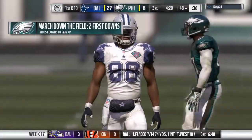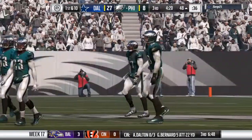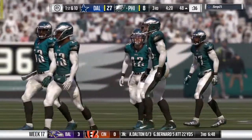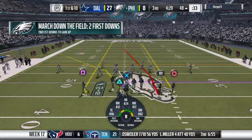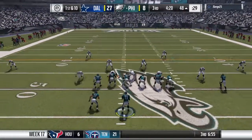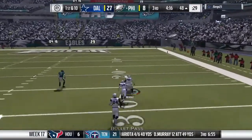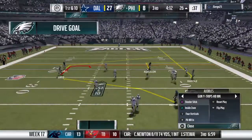Philadelphia getting set to take the field. Looked like they had something going last drive. Then the interception happened. Will they recover? The memory they need to keep with them is that they did have something going. They were moving the ball on offense, had a nice sequence going. Don't worry about the other fight. You can't get that back. Let's get back to what you were doing well before. I thought you were going to say they need to have no memory, but remember the good part, forget the bad. I like that even better.